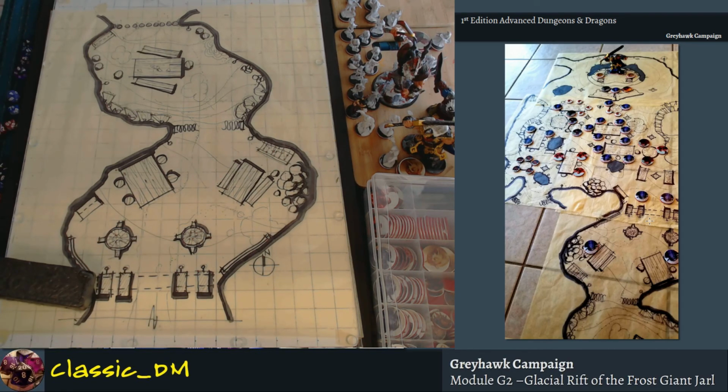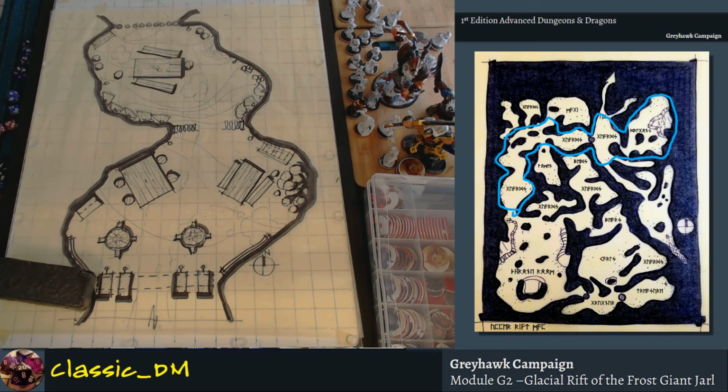Remember, the party has set up camp in this area in the White Dragon. And what they're going to do next, they're going to move back through this area here and come down into here. So in our next episode, we're going to talk about the battle plan for this area.